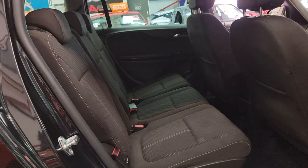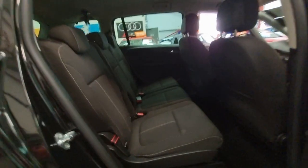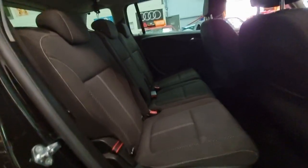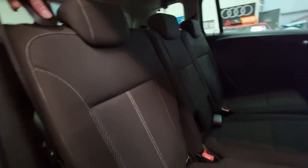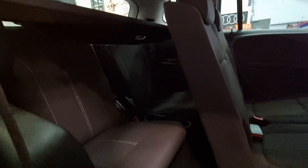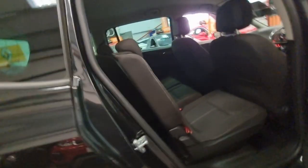In the back there is absolutely stacks of room — and this is with the seats pulled right back. You can fit adults in there, you've got ISOFIX. And then if I just bring the rear seats forward, you can see you've got the two rear seats in there. Obviously being a seven-seater it's a little bit dark, but these seats can go forward quite a bit, giving more legroom as well.